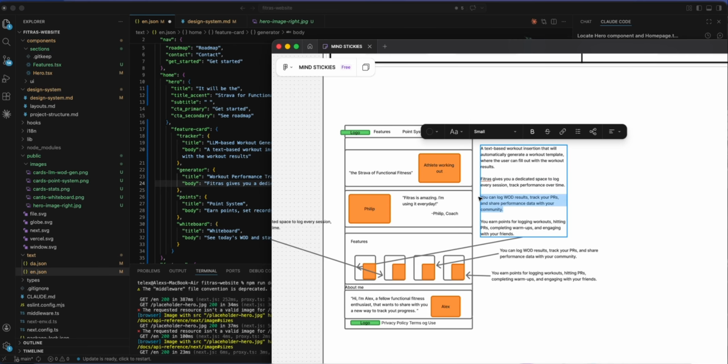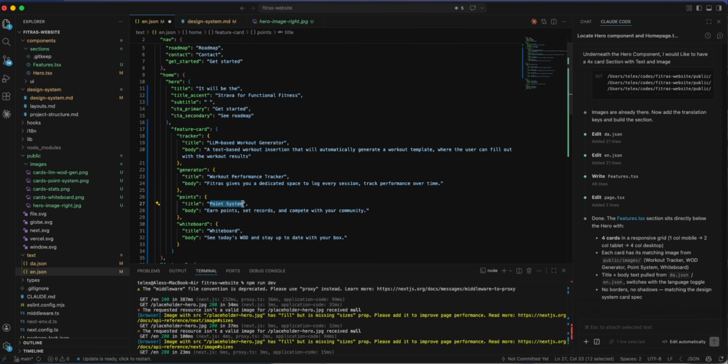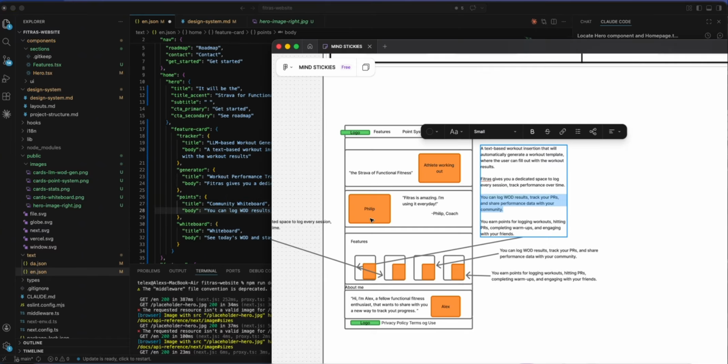And then there's going to be community whiteboard. Going to add my text in there. And then going to be a point system.